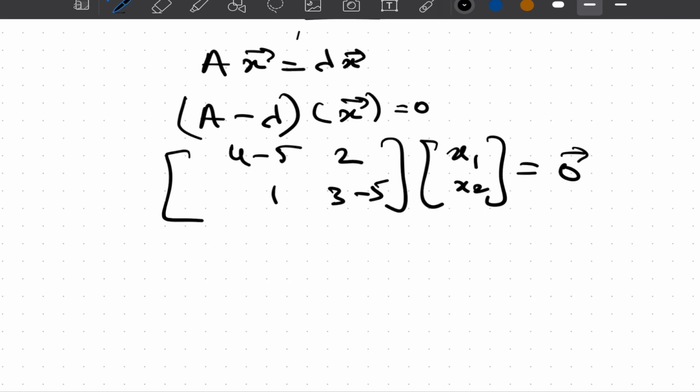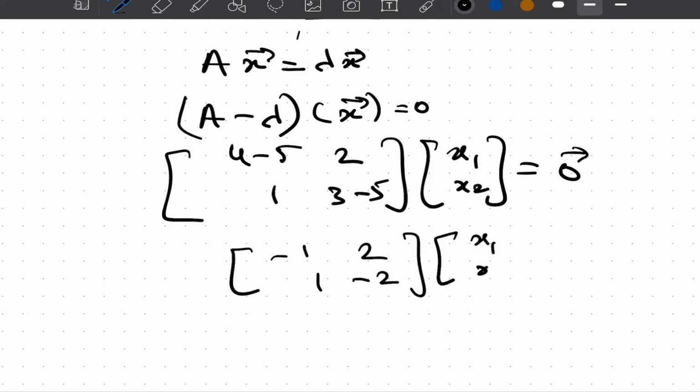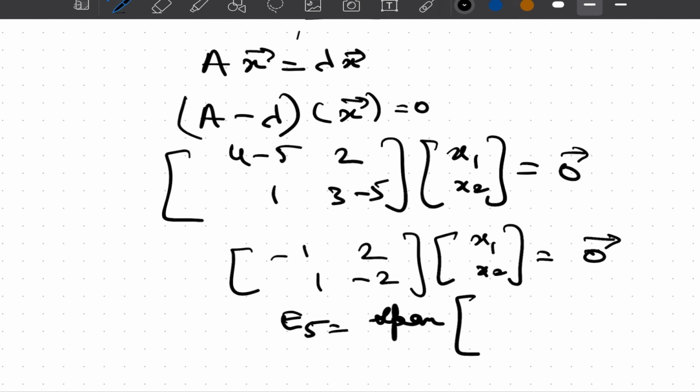And when we look at this equation, we have already learned about solving this system of equations by converting them into row echelon form and then looking for the pivot columns and then representing non-pivot columns as the linear combination of pivot columns, and that will give us the solution of our Ax equal to 0 form or the general solution. In this case, I will not repeat that, but leave it to you to determine E5 as span of 2, 1.